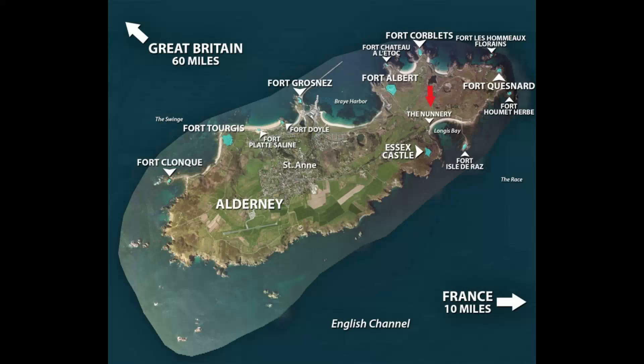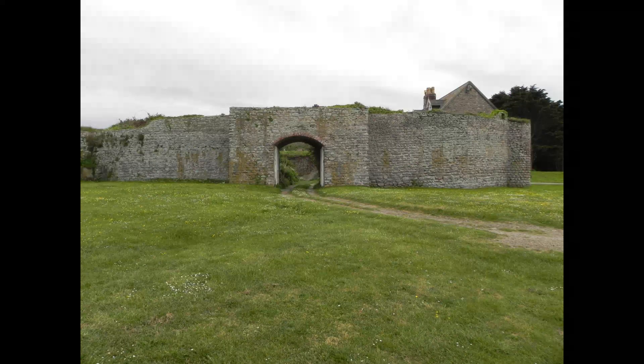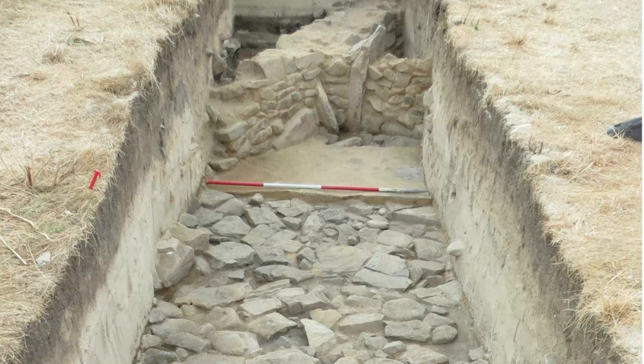Now we come to what is called the Nunnery, located on Longis Bay on the southeast part of Alderney Island. The Nunnery is said to be the best preserved small Roman fort in Britain, and the first evidence of military construction on Alderney. We are told it was originally built in the 4th century AD to defend Longis Bay and the nearby Roman settlement. Archaeologists explained the deep ground covering the ancient stonework by saying sands could have buried the island's first main settlement after its occupants moved to St. Anne, with sand blowing in and burying everything under 3 to 4 feet — or 1 to 1.22 meters — of sand. I wonder if there is another explanation, like evidence for a mud-flood type event, perhaps.